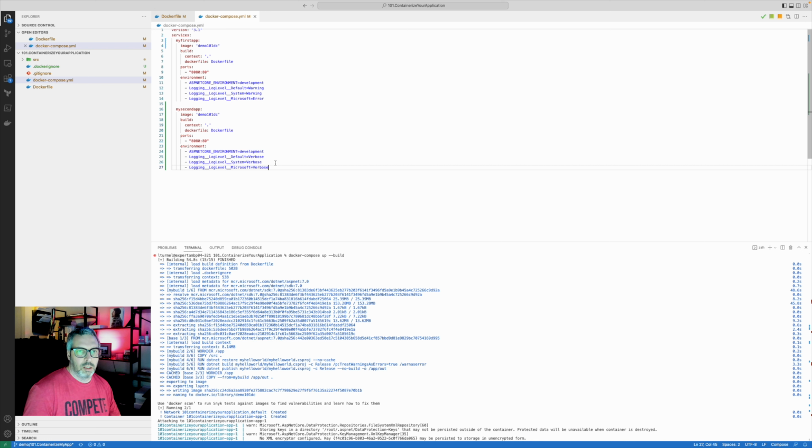In fact, the default will be warning, and the other one will be verbose. So both will run, but I need to change the port. So the first would be on port 8080, the second one 9090.